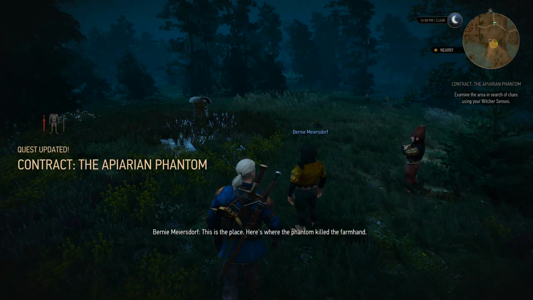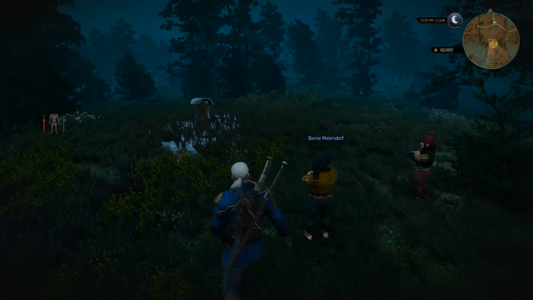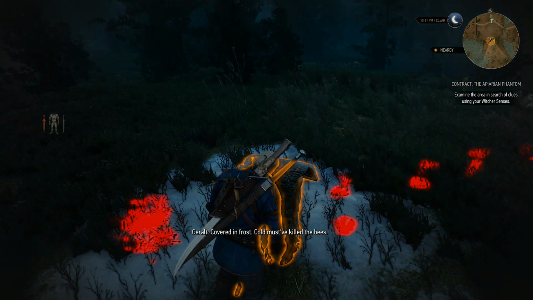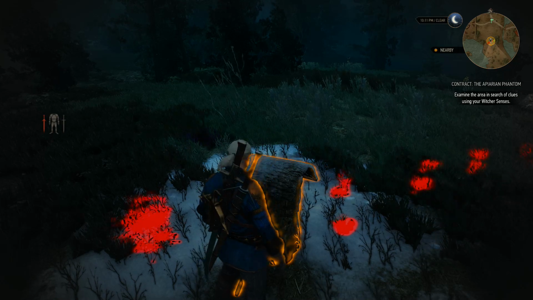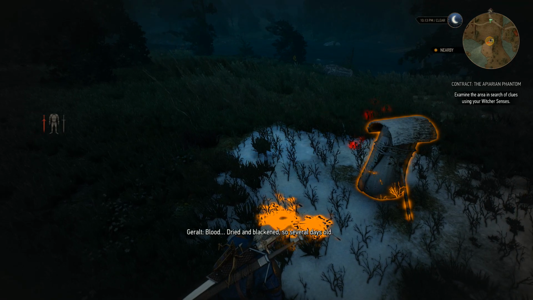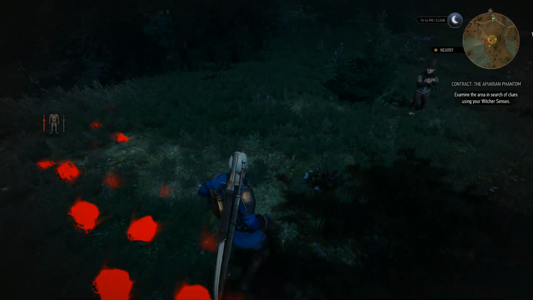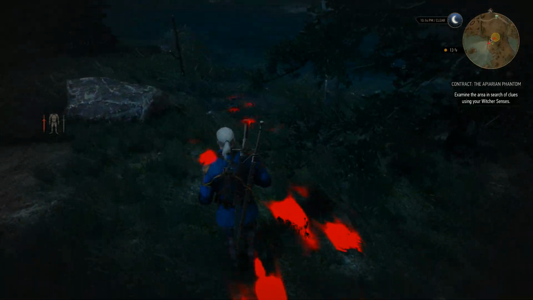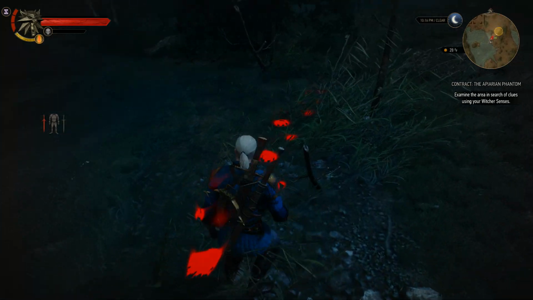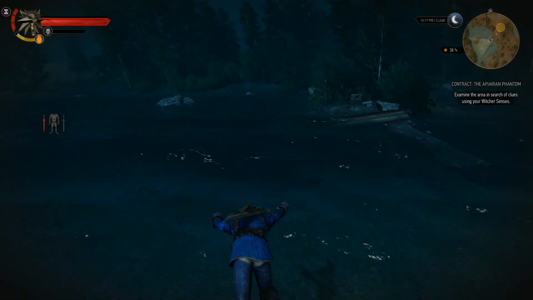This is the place. Here's where the Phantom killed the farmhand. Maybe it left some tracks. Alright, let's see what we have here. Covered in frost. Cold must have killed the bees. Yep. Blood. Dried and blackened, so several days old. Must be where the farmhand died. Okay, we got some beautiful tracks here. Let's follow it. Oh, of course, goes into the water. In that case, let's look on the other side of the bank.